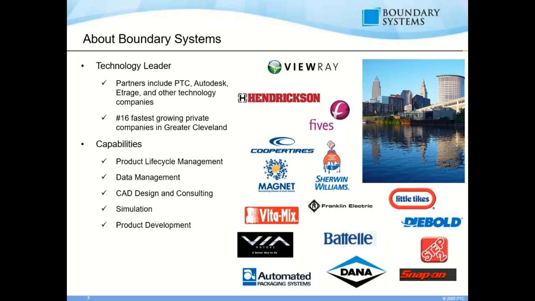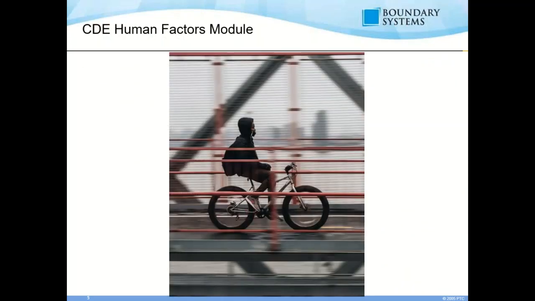All right, so just a quick introduction into who we are, Boundary Systems. We are a product development consulting company based out of Cleveland, Ohio, but really we have a global reach, and we specialize in anything from simulation to CAD design and development to a lot of CAD data management as well. Really anything that you can do digitally in the product development space, we have experience and expertise in, and we've helped our customers do great things with our products as well. All right, so that's it by way of introductions. We'll dive right into the Human Factors module.